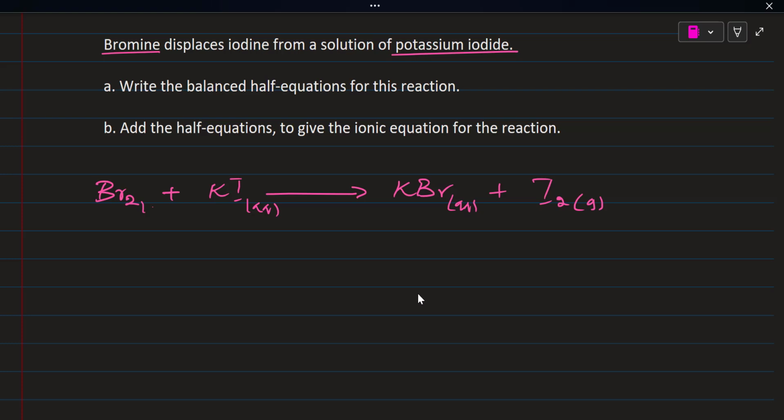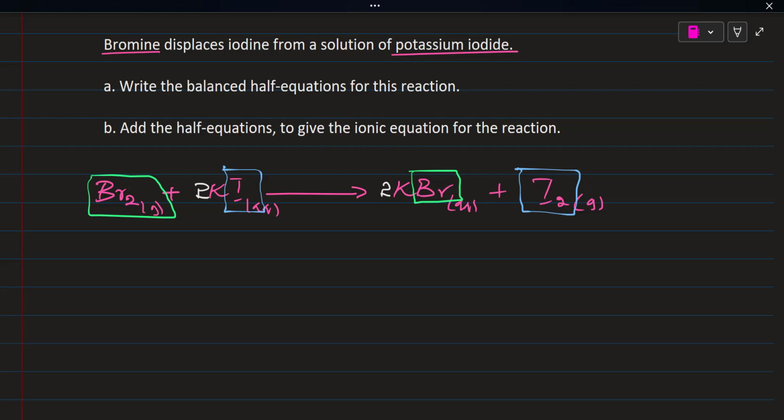We have to balance the equation. So Br2, we'll put 2 here, and then we'll put 2 here. This is just like what we did last time actually. We write the half equation for the side of bromine, so we're going to write a half equation for this side and then for this part. And then we write the half equation for the side of iodine, this one, and then for this as well.